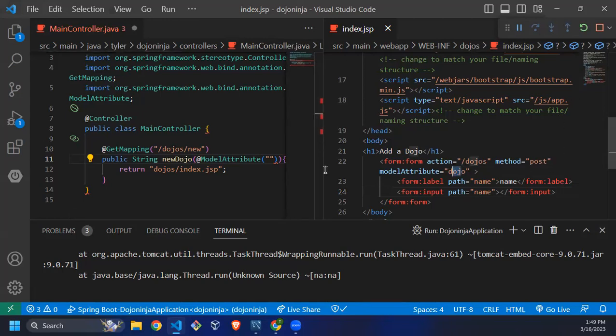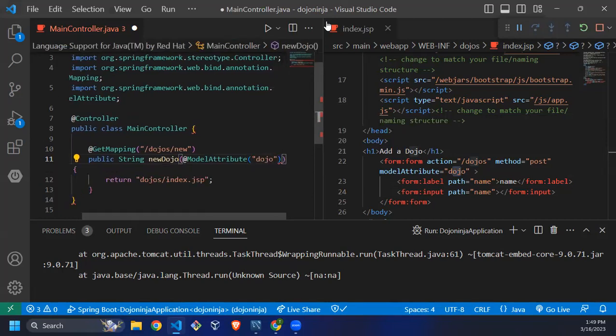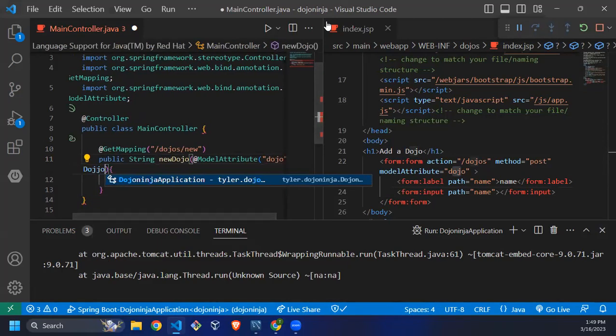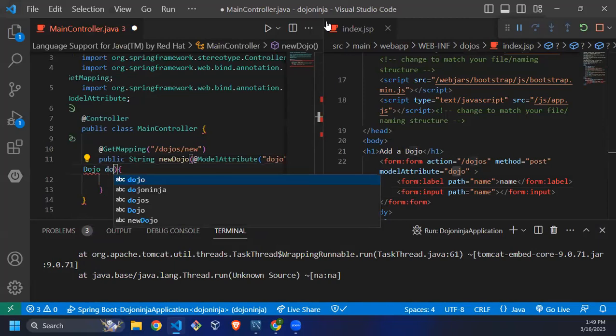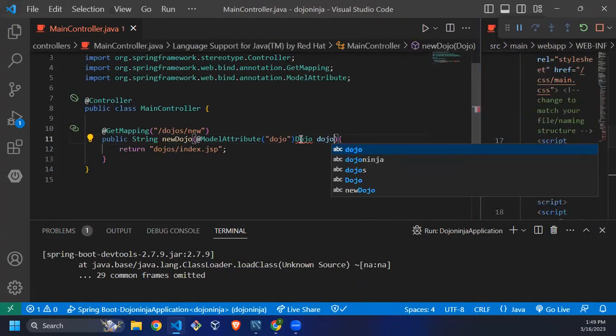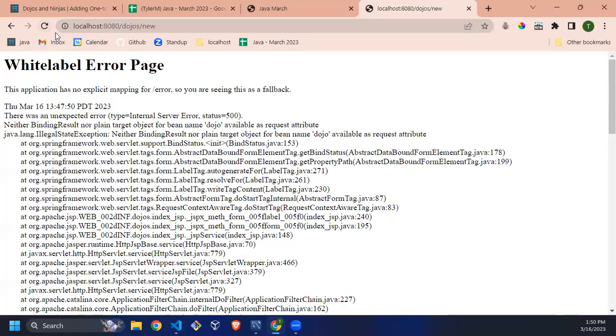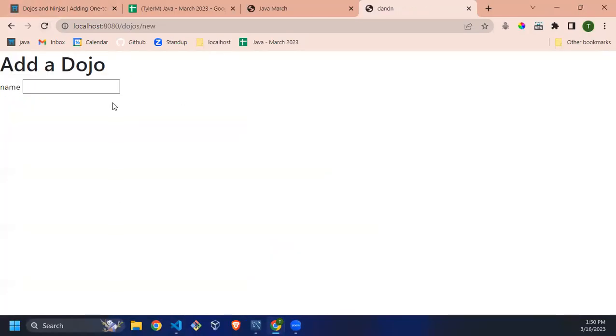This dojo has to match here. Okay, and then it's a dojo, and we're going to call it dojo. It doesn't know what a dojo is, so I need to import that. Now if I save this, go back, now I'm all set to add a dojo.